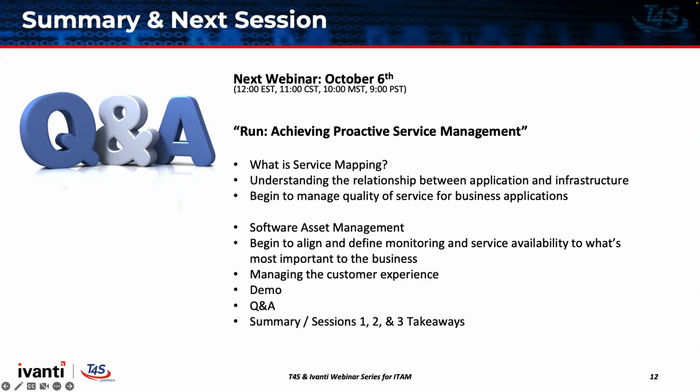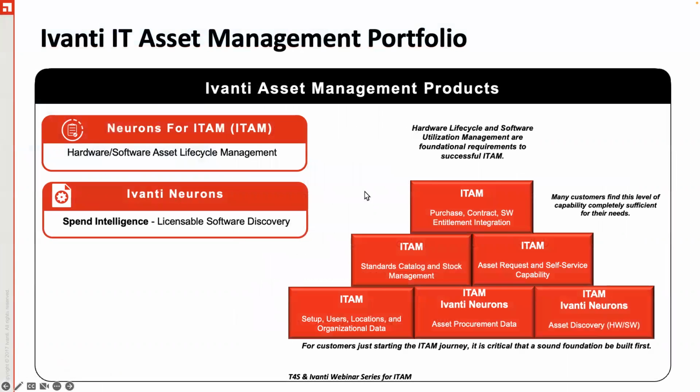Awesome. Thanks, Paul. We just have one last slide here, covering the product set that we've viewed over the last couple of webinars. Mainly what we've talked about is Ivanti Neurons for ITAM, which includes lifecycle management, the procurement processes, stock management, standardization catalog, and ties in with the asset request, and really enables that ongoing day-to-day management of the asset all the way through disposal.